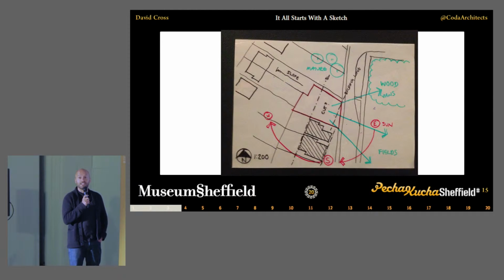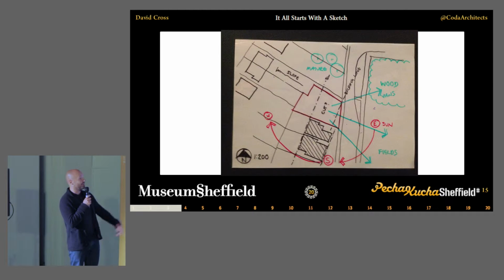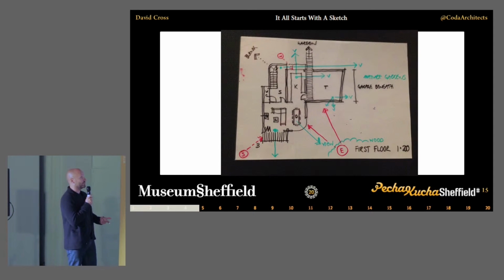This was going to be a live sketch, but I realised that 20 seconds was nowhere near enough time to do a site analysis map. So what you can see here is we're looking at things like building lines, views. So you can see the wood to the top right. We've got the solar diagram described very plainly there, the east, south, west. It's obviously more complex than that. So where does the sun go?